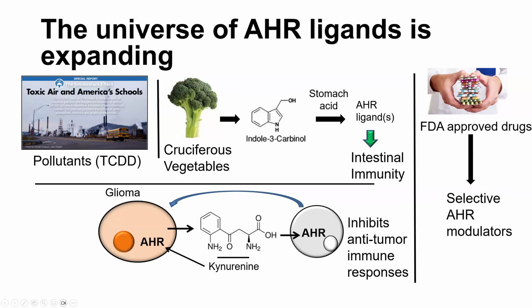Now, the reason that we became interested in this, and again, I'll show you how we found some interesting things using RNA sequencing, is that the aryl hydrocarbon receptor ligands that are present are not just TCDD. These compounds that can activate the AHR are also present in cruciferous vegetables like broccoli, indole-3-carbinol, and these are in fact good environmental AHR ligands. And it's also produced endogenously. So there's kynurenine, which is an endogenous aryl hydrocarbon receptor ligand. And then there's certain drugs that are also AHR ligands. So there's a lot of interest in the AHR.